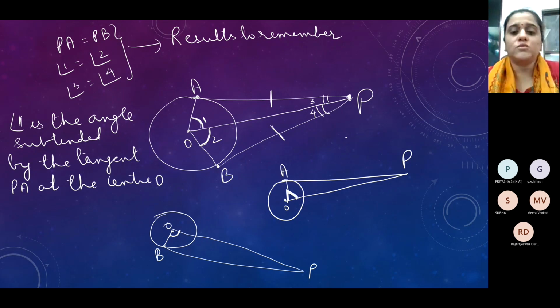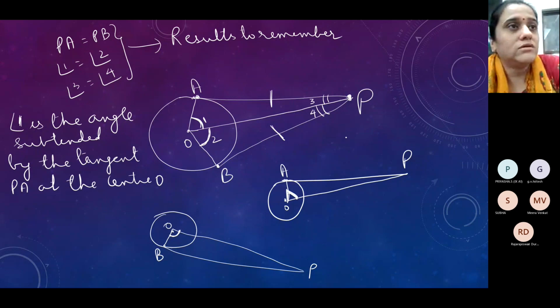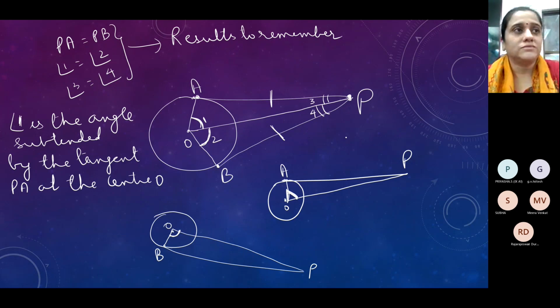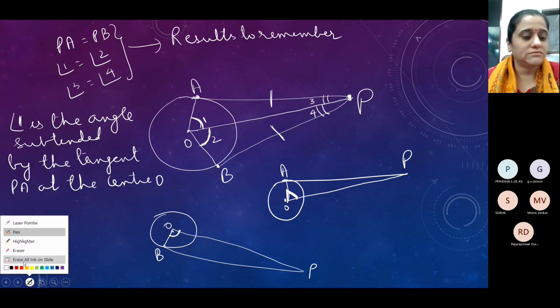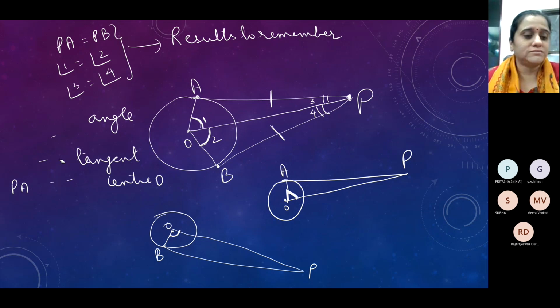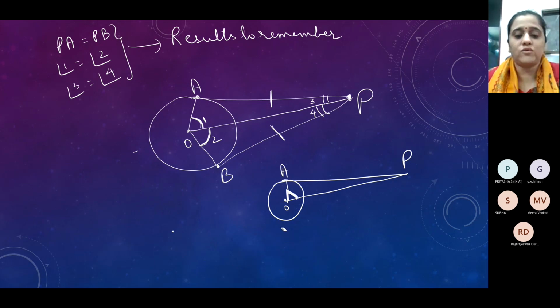Okay. Next, what about 3 and 4? Now, 3 and 4 is the inclination. Angle 3 is the inclination made by the tangent PA with respect to the line segment OP. I'll clear the slide, children. Now we're trying to understand angle 3 and angle 4. What are angle 3 and angle 4?